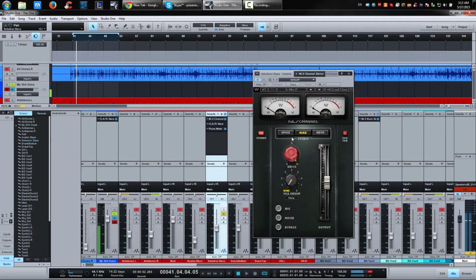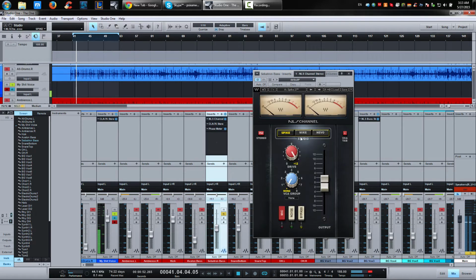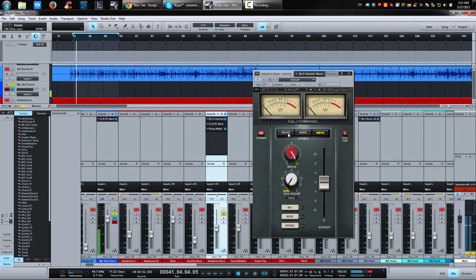First, we've got the NLS plugin from Waves. This is an analog console emulation. What this does is emulate three famous consoles, the SSL, the EMI, and the Neve. I've got a link below in the description in case you missed the first part of this video, because I'm talking about the drive and the general settings here.